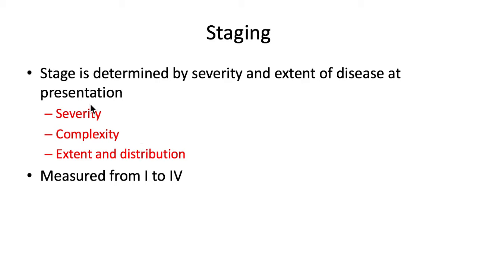to determine your stage. Now, staging intends to classify the patient's disease based on the measurable amount of destroyed and/or damaged tissue as the result of periodontitis, and to assess the specific factors that may attribute to the complexity of long-term case management. Staging is measured from 1 to 4. That's from slight to severe.